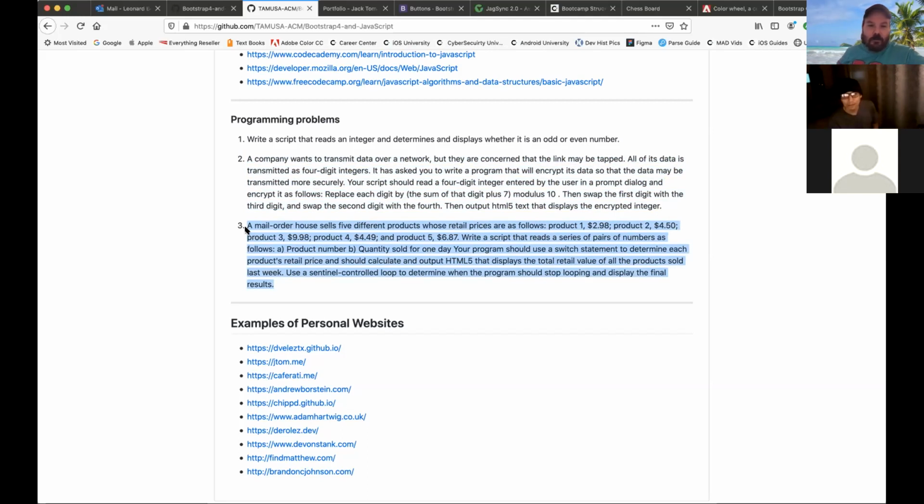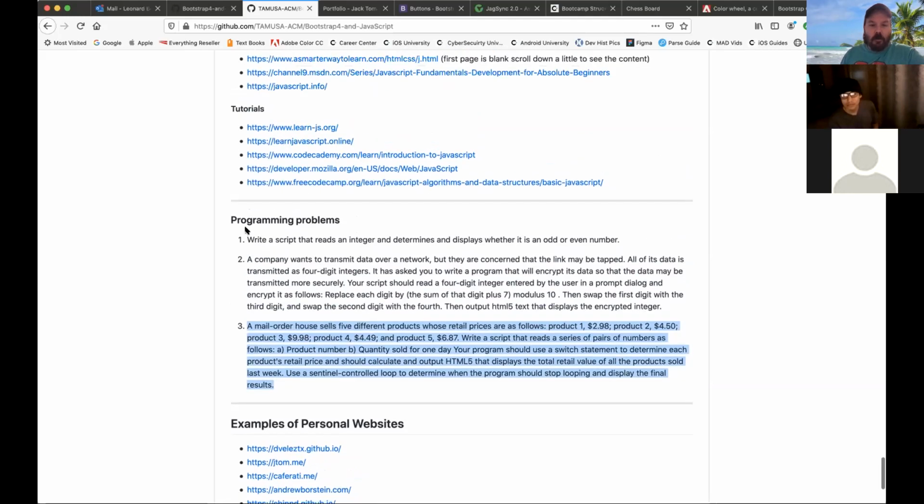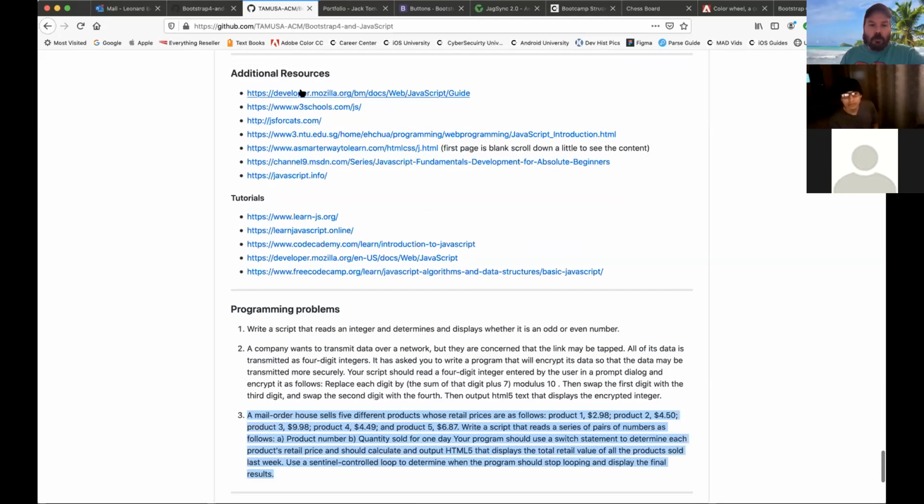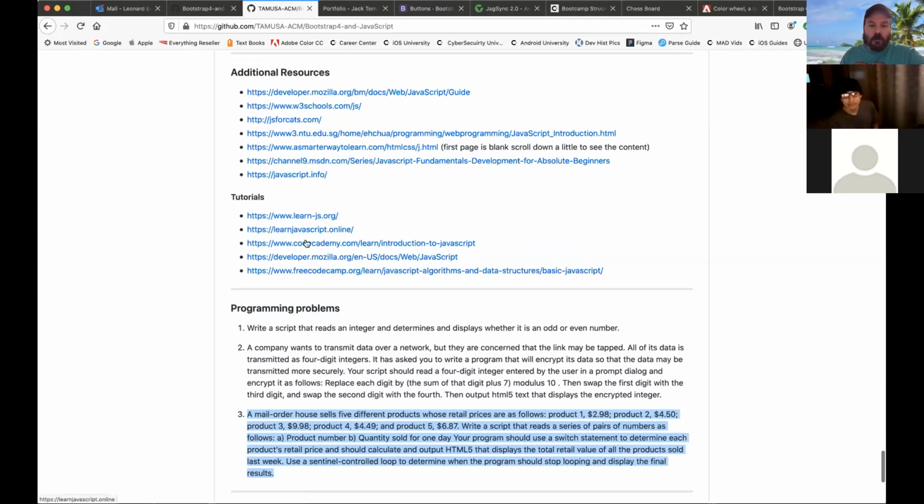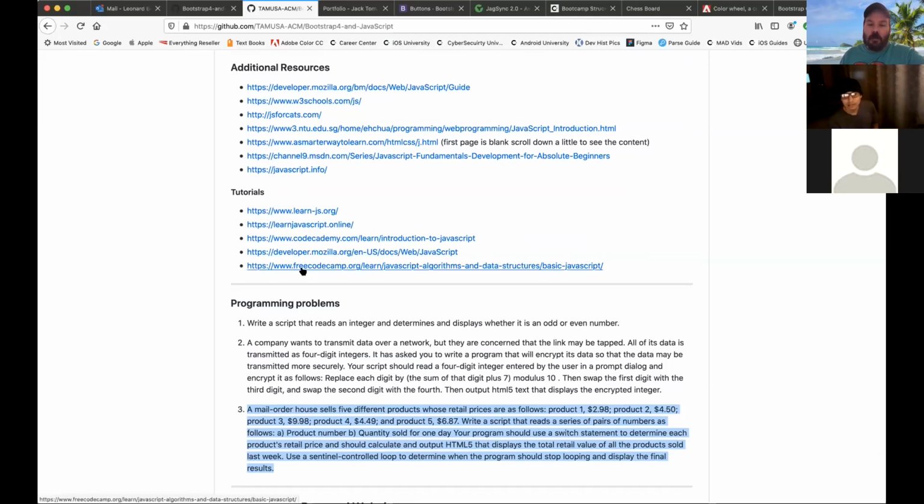Wow. So right above here are some additional resources, a bunch of tutorials, all free. Code Academy, I'd do that one. Free Code Camp, I like this more than Code Academy. It's a little bit better structured, I think.